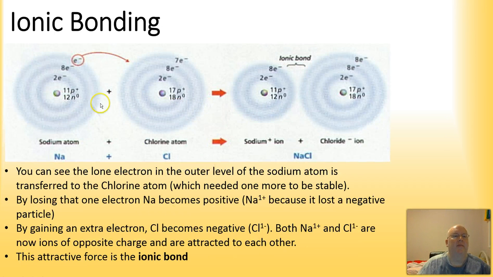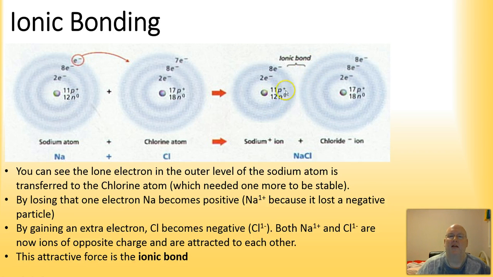So here's an example of that. Here's the sodium atom. It's got 2 electrons, 8 electrons, and 1 electron at the third level. Because it has 1 electron at the third level, it's very unstable. It will donate that to chlorine. Chlorine has 7, and to get that magic octet number of 8, it will take that 1 electron, and that results in 2 different ions, a positive ion and a negative ion. And that positive and negative opposite attraction is what holds the 2 things together to form the compound. So that force between the positive and the negative is the ionic bond.